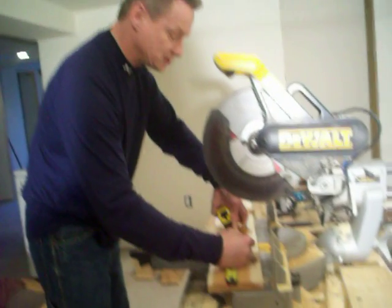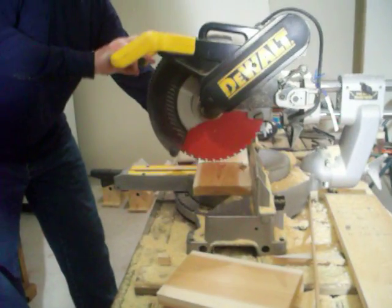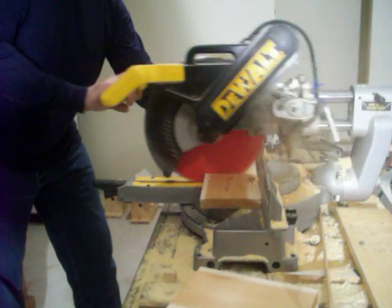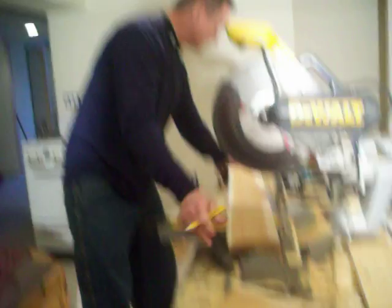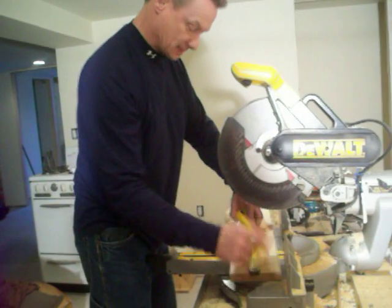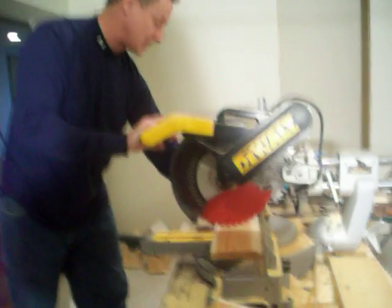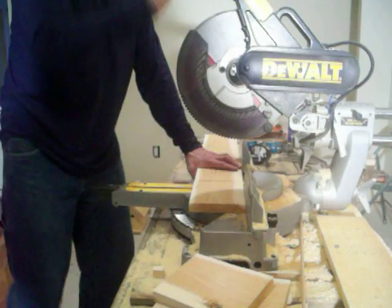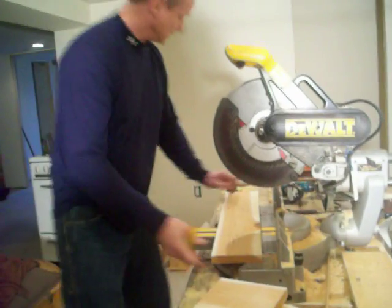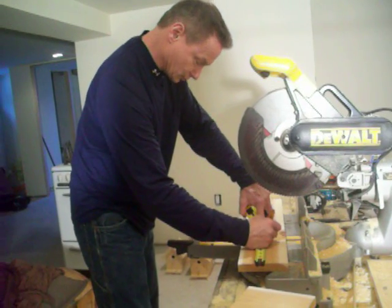Now I am going to make two cuts at seven inches. I chose cedar because the customer asked me to make this one in cedar, but you can use any scrap wood, deck wood, or planking. That is my first at seven, and here is my second at seven — the two front and back sides of the birdhouse. Now I am going to cut two at eight inches — that is the roof.